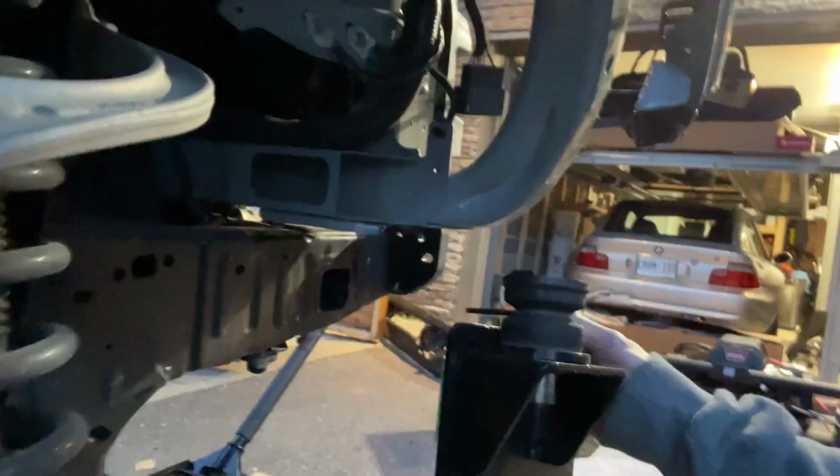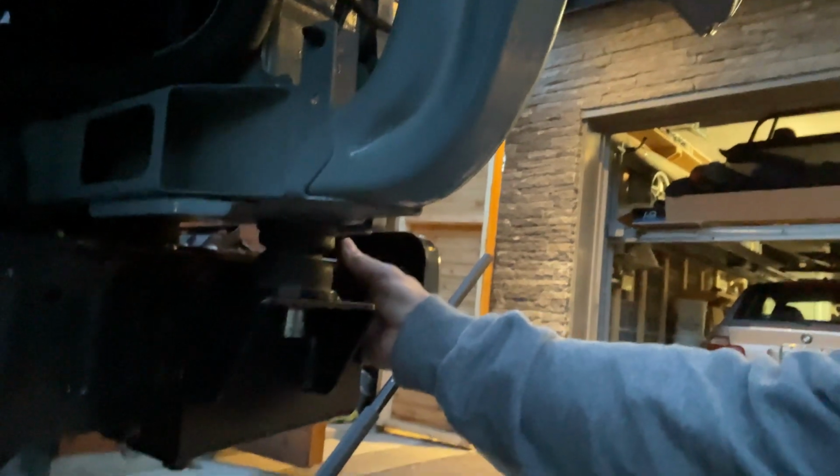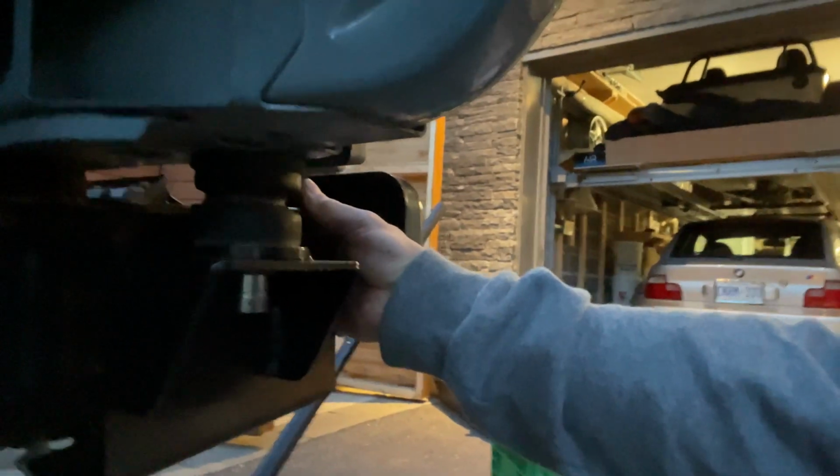And then this is the new body mount. There was that big crash bar there before that I cut off. So now this just fits right over, and that's that. So we'll install that, and then the other side, and then finally I can put stuff together again.